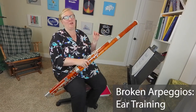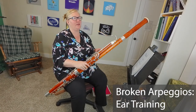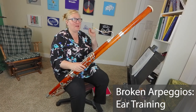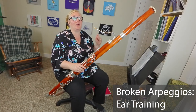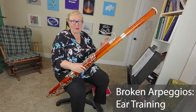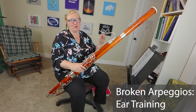A lot of this I'm doing for intonation, and not even so much intonation in the holistic sense, but really ear training, making sure that I am hearing the interval right. And it's amazing how often I'm not hearing the interval correctly in my head, therefore I'm also not playing it in tune. So this is more for me an ear training exercise to make sure that I'm hearing those intervals correctly.